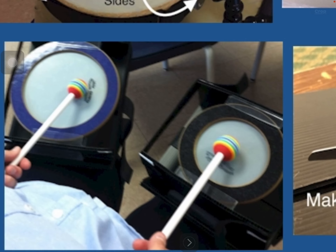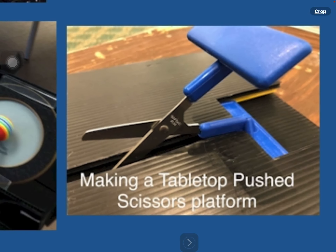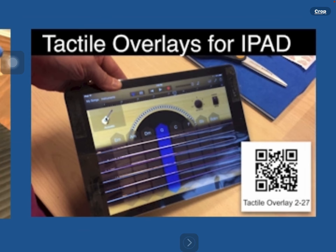The next image shows a person holding a drumstick inserted into a 17 inch industrial twist tie wrapped around their hand and wrist. A QR code links to a 52 second video on using a universal cuff plus industrial twist tie for drumming. Another image shows inserting the twist tie into a T-joint, filling a 3/4 inch piece of pipe with Instamorph, and inserting a paintbrush. The industrial twist tie is wrapped around the back of the hand and wrist for someone with a grasping impairment who can't hold a paintbrush.